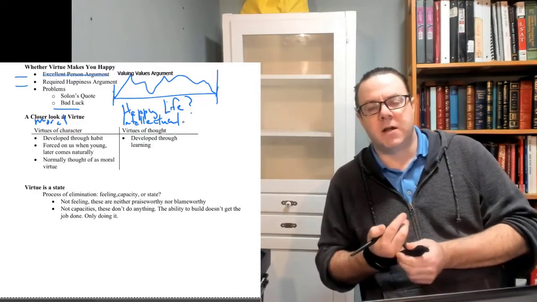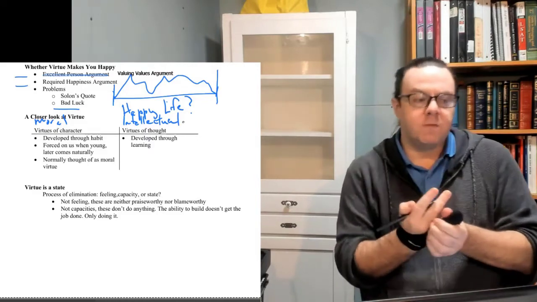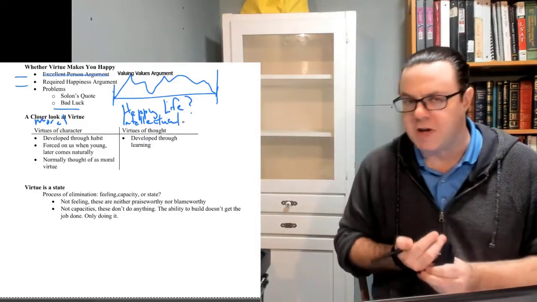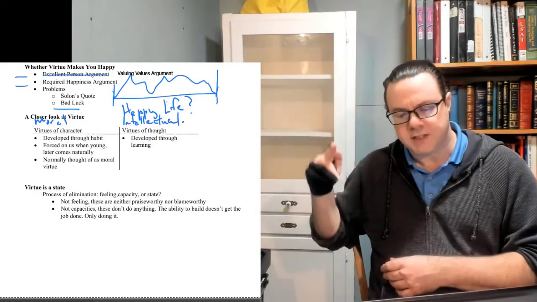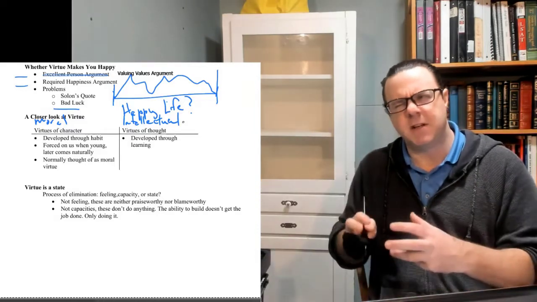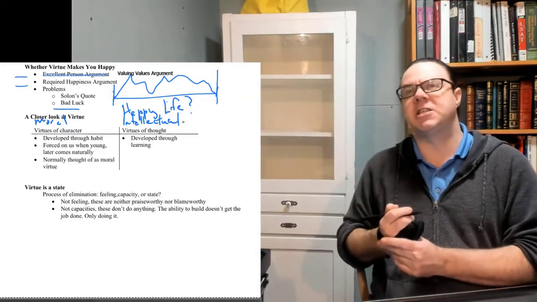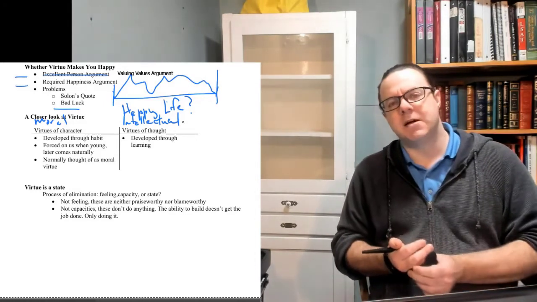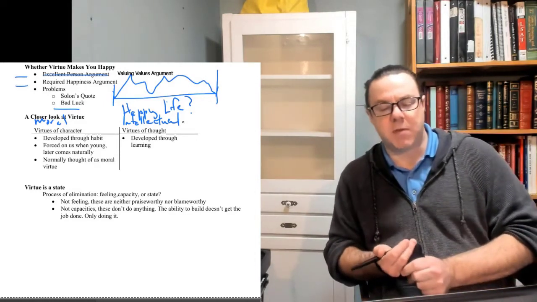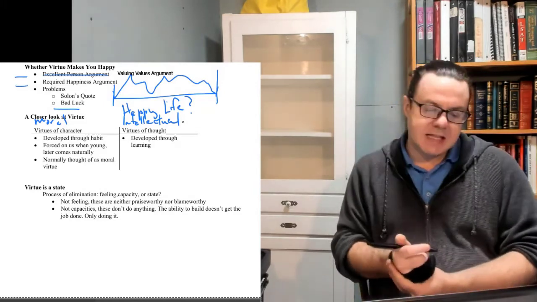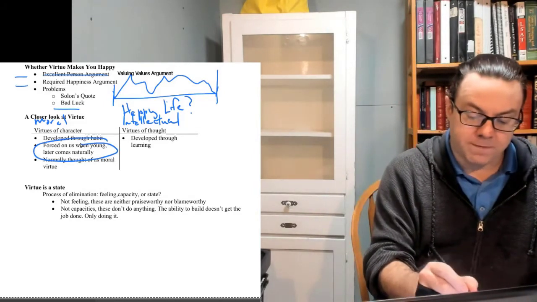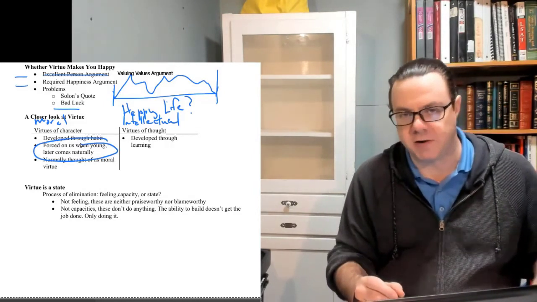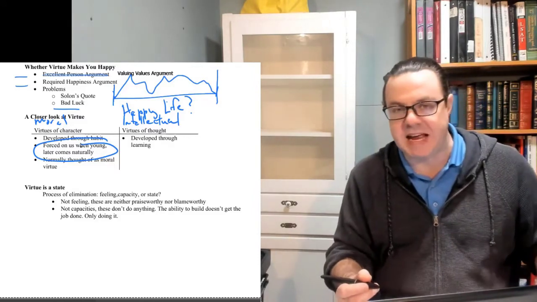But according to Aristotle, because virtues of character, moral virtues, involve doing, it's not so much knowing stuff or even really figuring stuff out. It's a kind of action. So he says it doesn't come from teaching, and what I guess he has in mind by saying it comes from habit is that it's sort of forced on you. Like when you're a kid, your parents maybe make you behave in a virtuous way.